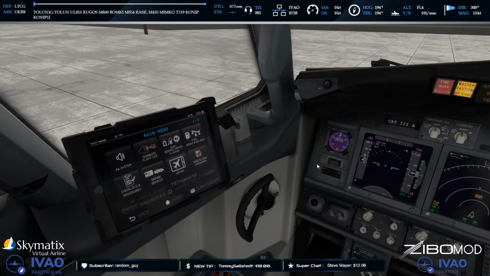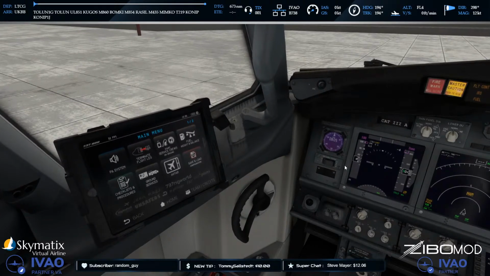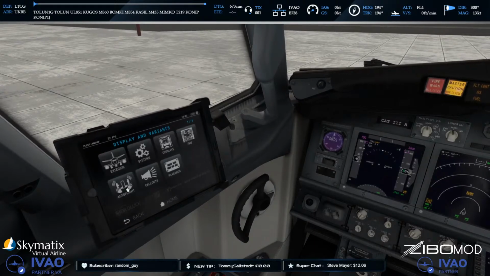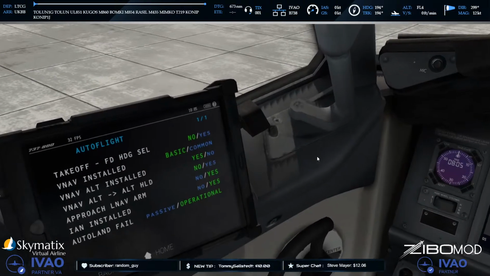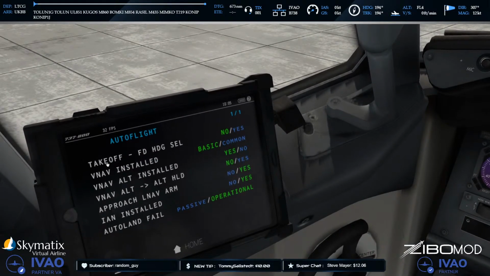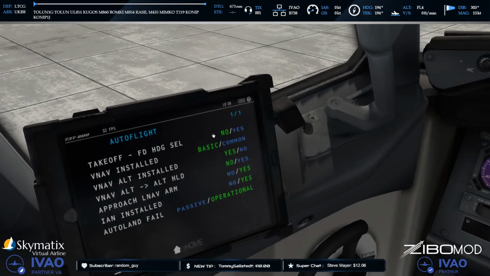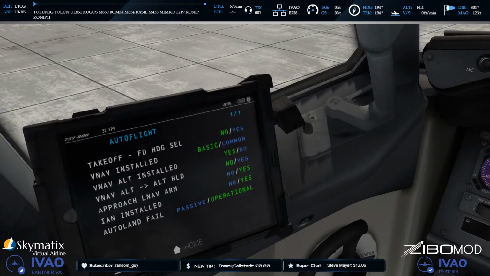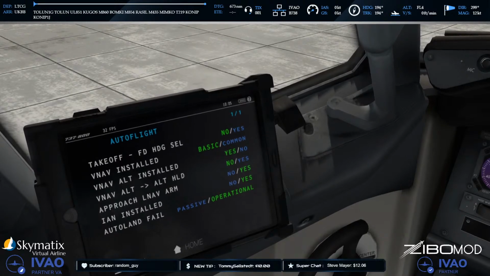So during the night when I couldn't sleep, I did the first test flight. I tested heading select. I didn't find anything wrong with it, but in this instance I have absolutely no idea what to expect in terms of wings level. So if you go to your auto flight takeoff, instead of going heading select, I've now selected wings level. That, by implication, is what it means. So I'm going to take off, get to 400, flick the command switch and see what happens, and then Zibo can see if it works or not. I don't know. I have no idea what to expect, to be honest.